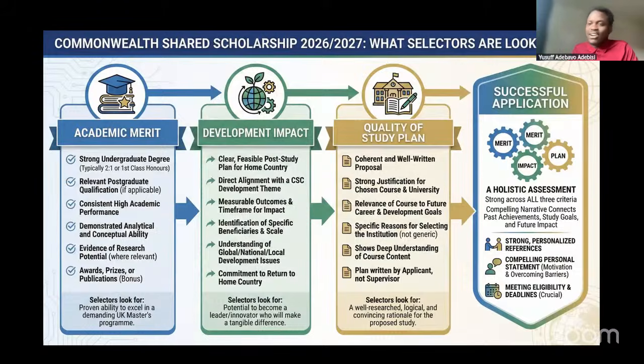Don't delay till January. Once you submit your Commonwealth application, follow it up with the application to the university for admission. Because when they are trying to review in January, they will not wait for you, saying, oh, we are waiting for this guy to apply to the university. They will not wait for you.